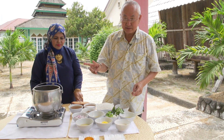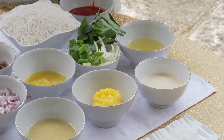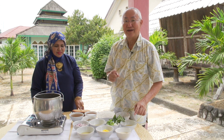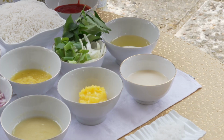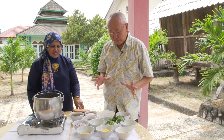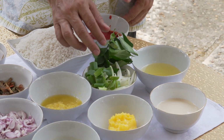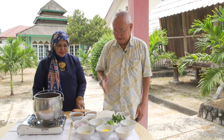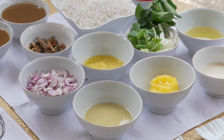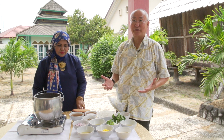There are two kinds of fat, also not commonly used: the ghee and the cooking oil, the vegetable oil. Another unusual thing they use is evaporated milk. The addition of fresh aromatic herbs is a curry leaf. This is shallot and tomato ketchup.